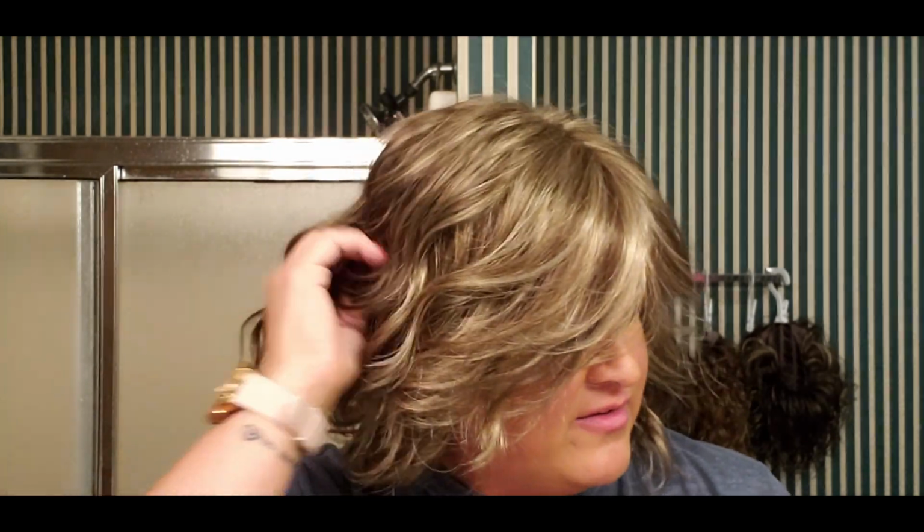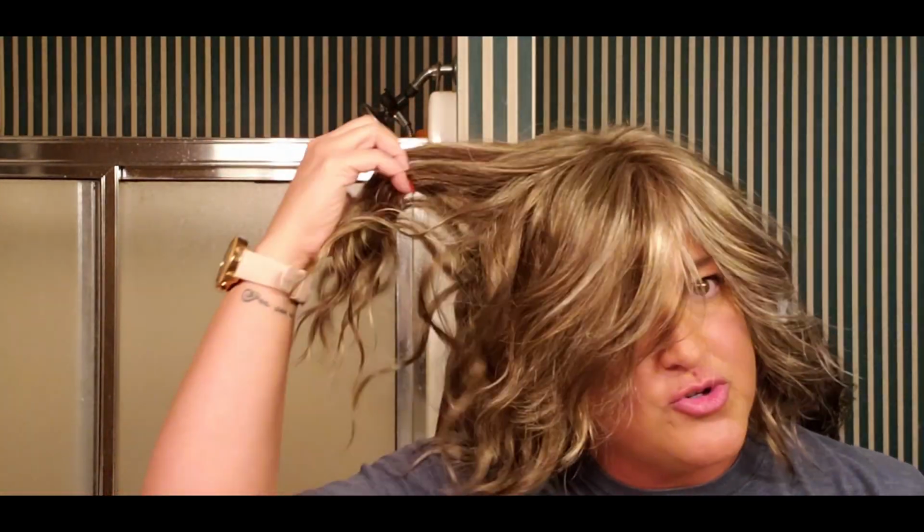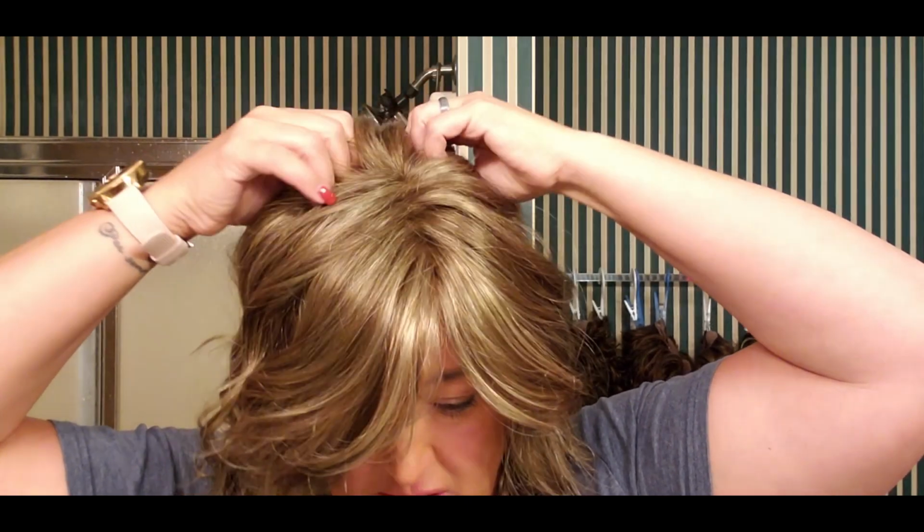So first impression, she's so light, very lightweight. The hair doesn't feel super heavy or super thick. The cap is a little small. She's snug on me, and I don't really have a lot of extra room up here. I have a little bit. I usually have a ton of extra room, and the only hand-tied caps I own so far are John Renaud, and I have a lot of room in my John Renaud hand-tieds.